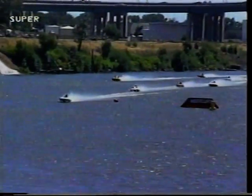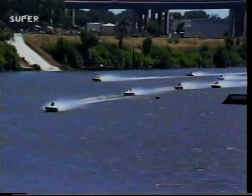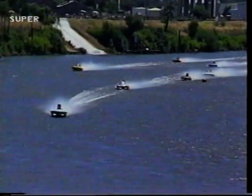But number 34, Chip Watkins, he's where he was when the race ended. But Charlie Anderson is not quite as close to him as what he was. Good look there at John Costelli. Well, let's talk about how he sets up for a turn here. Of course, they'll bring it up to the turn. They'll start to trim it down to bring the nose of the boat around. And look how, oh, John, he almost got up in the back end of number 55, Alan Stoker, as Costelli set a straight line through that turn.